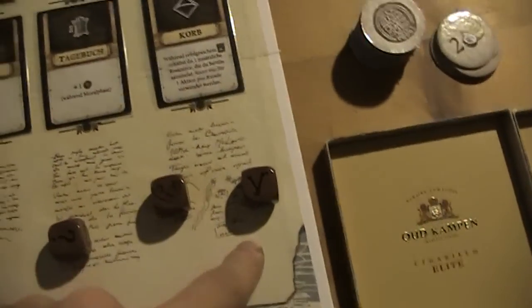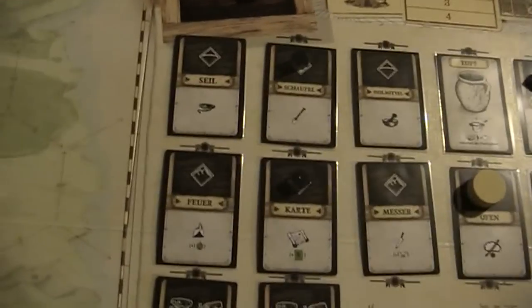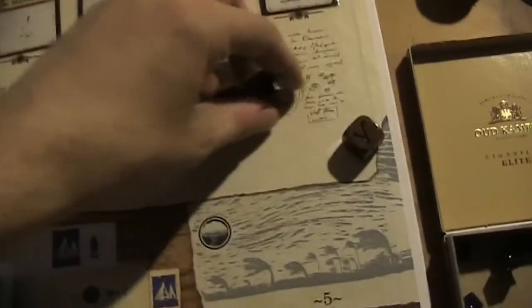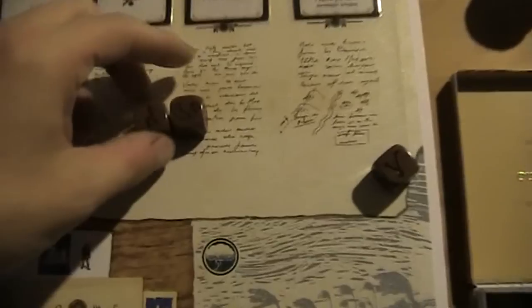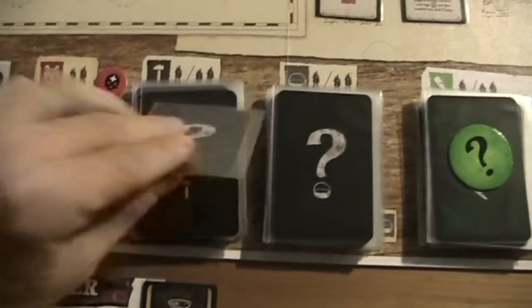So the good thing is we were successful. I had to pay 2 wood, by the way. We were successful. That's a good thing. So this goes up. Take a wound. It's not so good, but it's not that terrible. And in addition, we have to draw another one of these adventure cards.